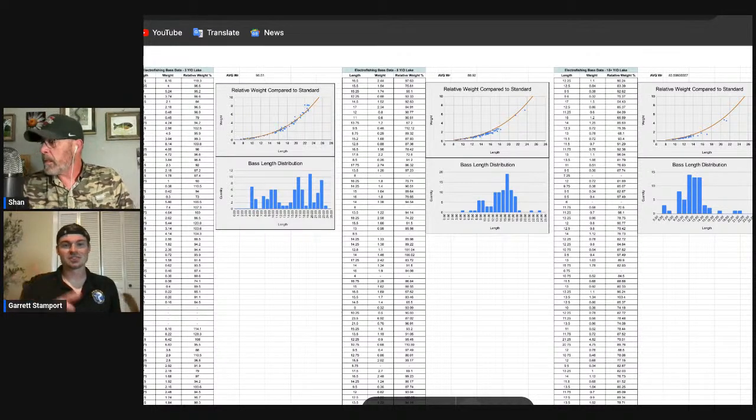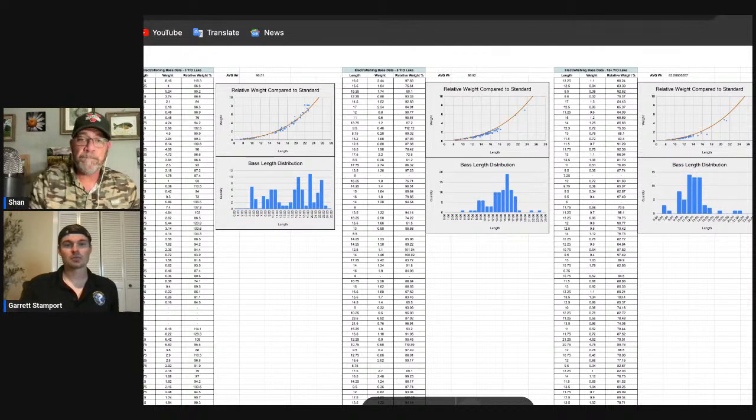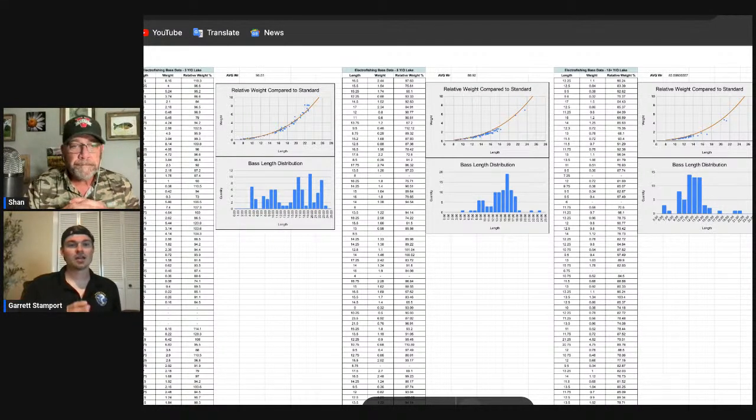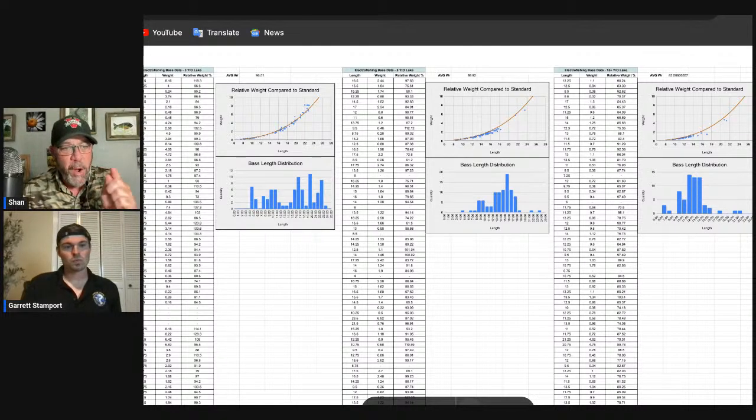You can visibly see. And that was why we thought this was a cool topic to cover, because you can visibly see the decline as the lake ages in the size classes of fish. You can really watch it shift. Yeah, if you know how to see it. And that's the thing, though. Do you know how to see it?